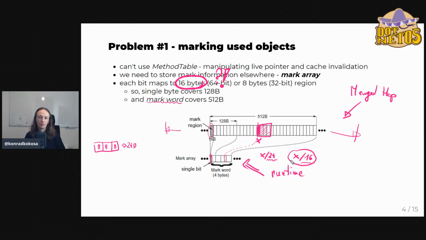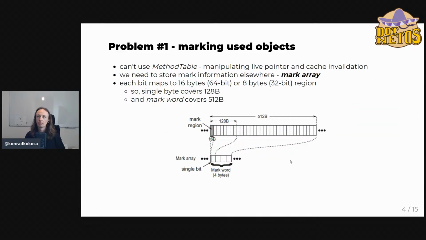So it is bigger granularity than we need in the end, but it is so efficient in calculating the mark bit that it just pays off, instead of worrying that we are maybe storing a little bit more information than we need. Give me just some feedback whether it is okay, whether you understand or not. I hope you understand. So 16 byte granularity is enough.